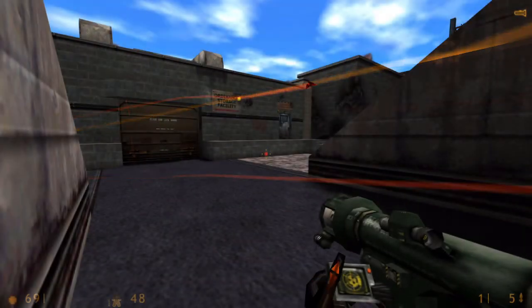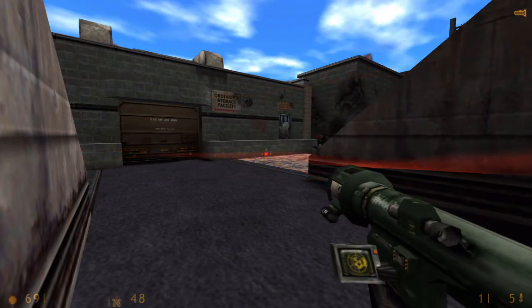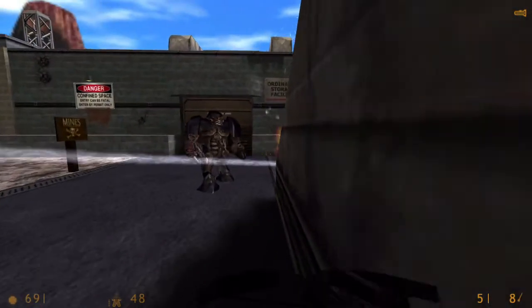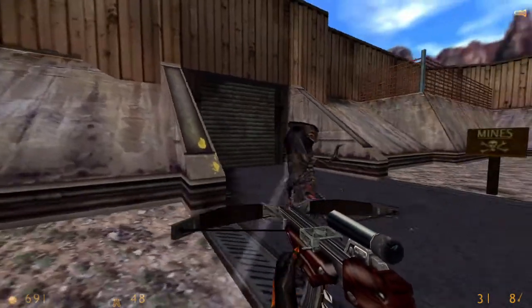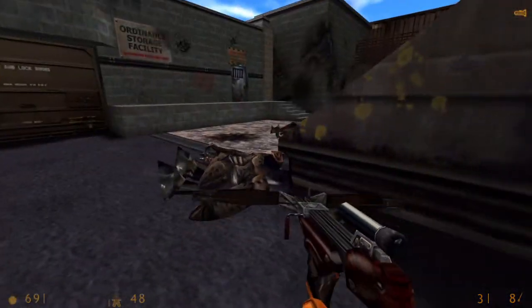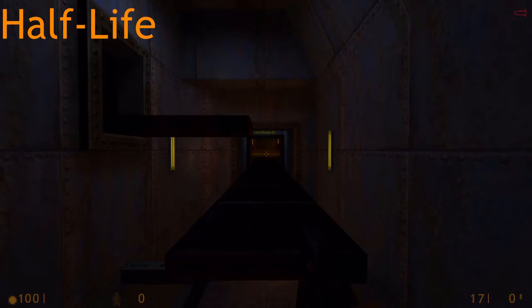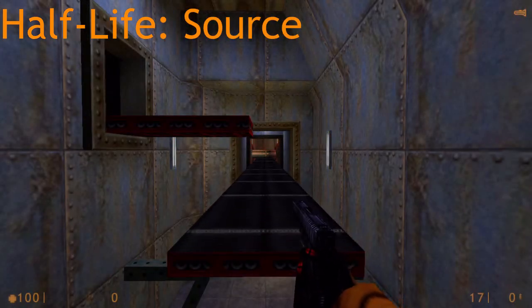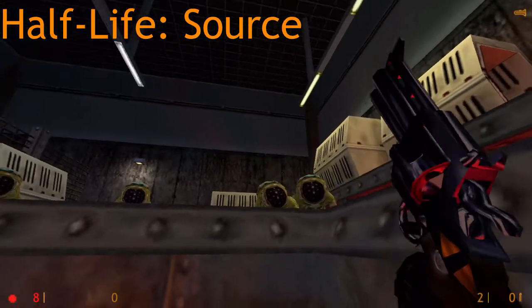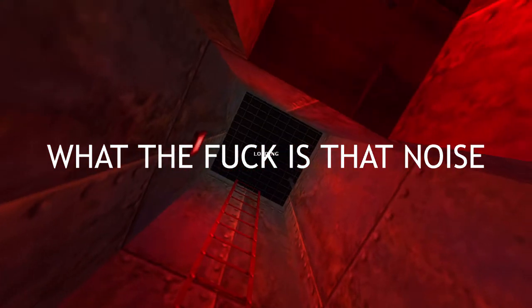And that was that Valve had already done all of the heavy lifting for me. If you don't know what I mean, in 2001 Valve made a version of Half-Life called Half-Life: Source, which was a lazy attempt to port Half-Life 1 into the Source engine. But because of this, I was now able to decompile all of the files that I would need for this.